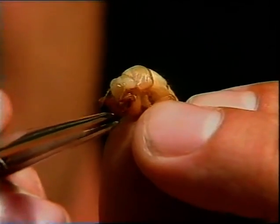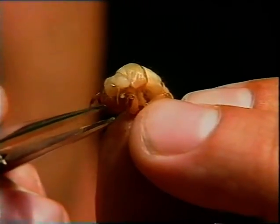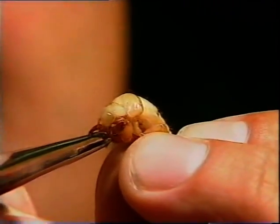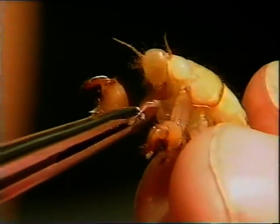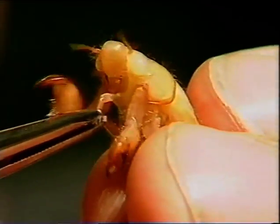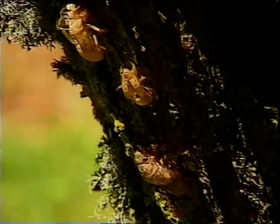Their front legs are modified to massive bolt cutters, wonderfully big things, which snip roots off way down below the ground. And with their sucking tongue, their little stylet here, they suck juices out of the tree roots. Takes them 7 years. After that, of course, they all migrate to the top layers of the soil. They come out in the middle of the night, shed their skin, which they leave on the underside of the branches here, there, and everywhere, and out come these noisy male cicadas again. And females, of course.